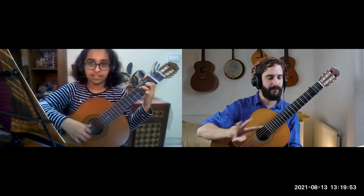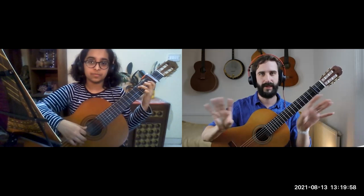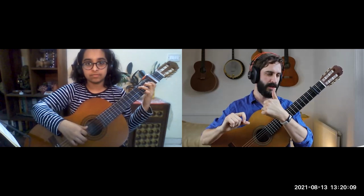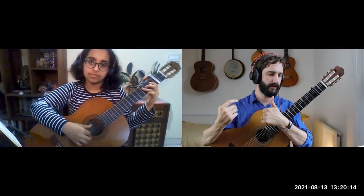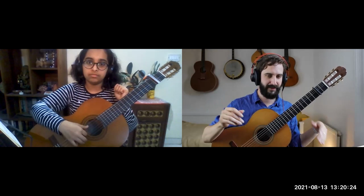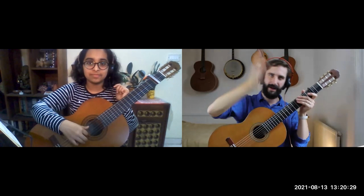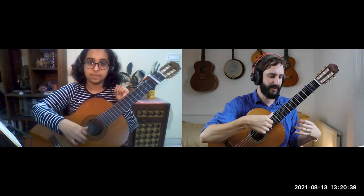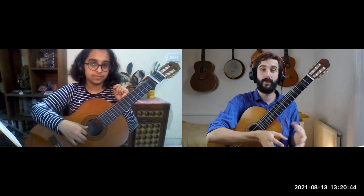Good. So there's kind of three things I'd like to look at in this piece, aside from little fingerings and all of that. One is rhythm, and not just playing the correct rhythms and feeling the pulse better, but also allowing yourself to breathe and take pauses between sections. It's such a fast piece, and there are so many runs that just leave us on the floor after we do them, that the temptation is to just power through notes, notes, notes, go, go, go, and get to the end. And that always works negatively. It always has a bad effect on the music. We have to do the opposite. We have to slow down. We have to take our breaks when we can, and let the music breathe.